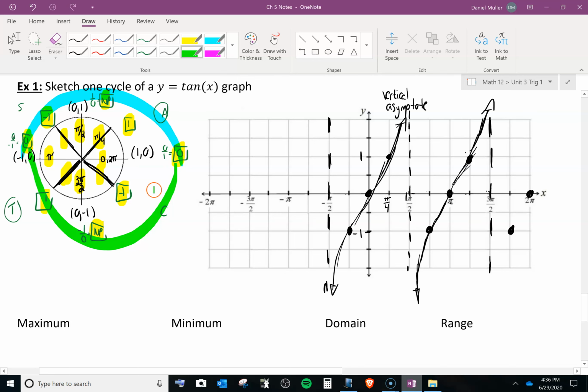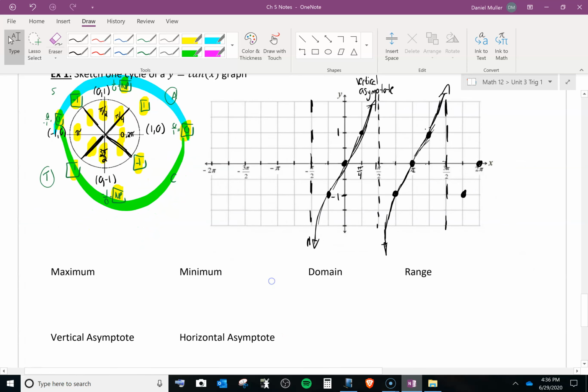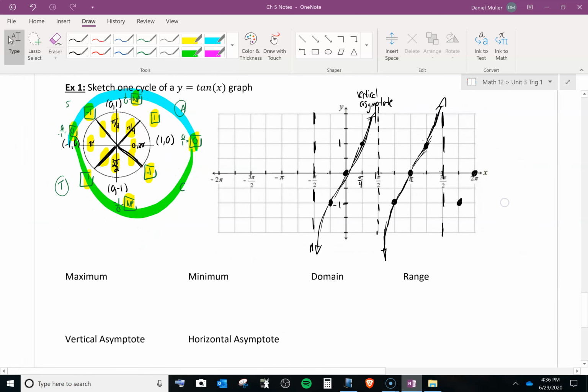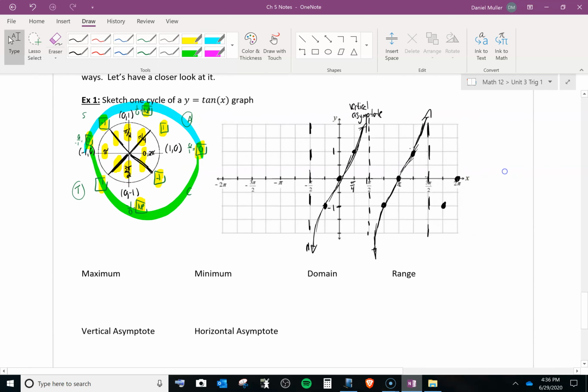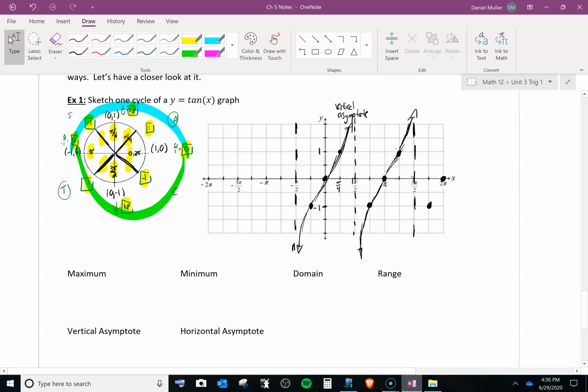It does two cycles, from 0 to pi, and then from pi to 2 pi. Anyways, you're going to end up kind of memorizing how to do this, but what I like to do, and we'll get to this later when we do transformations, is I kind of center myself here. I say pi over 2 to the right, pi over 2 to the left, and draw some vertical asymptotes. And then I always start in the middle and go up 1 and down 1. But you don't need to spend too much time with that because we'll do more of these in the next unit. So what's our maximum? Well, our maximum is infinity. It goes up forever. That's why these arrows. The minimum will be negative infinity.